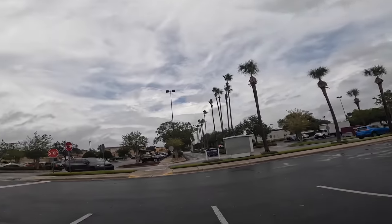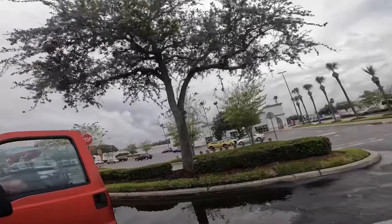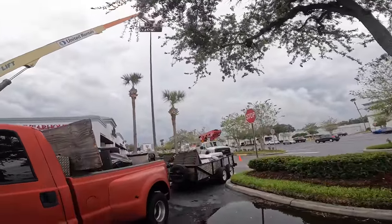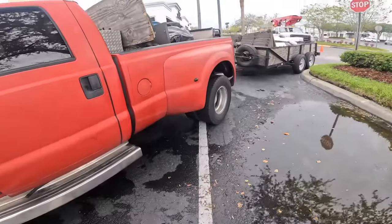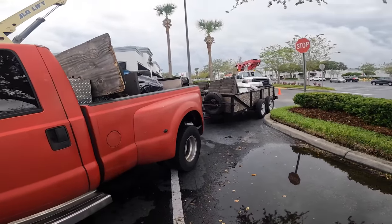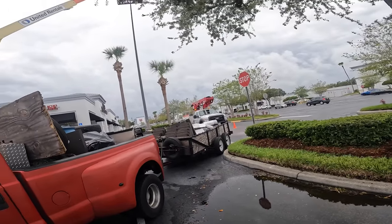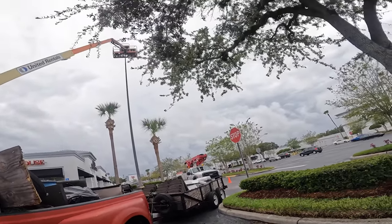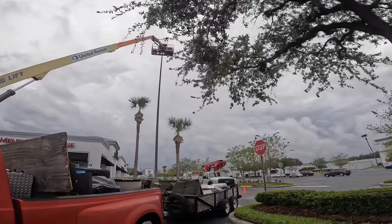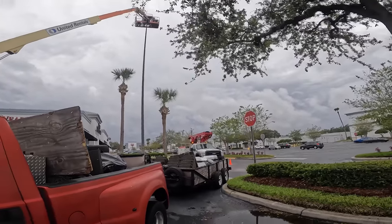So this has been a lot of work. Even though they're taking a lot apart, it still is a lot of work, man. My back is sore from working bent over all day, cutting them lights up on the ground, bending over on the back of that trailer. If the trailer was another foot higher, it would be sweet, but it's not. So this is where we're at. They're about to come down. I'm gonna get my nets and everything ready, and then I'm gonna get out of here. Hopefully be back in West Palm at a decent hour.